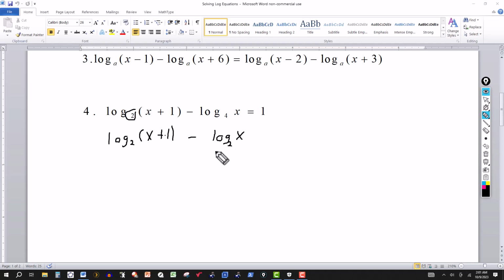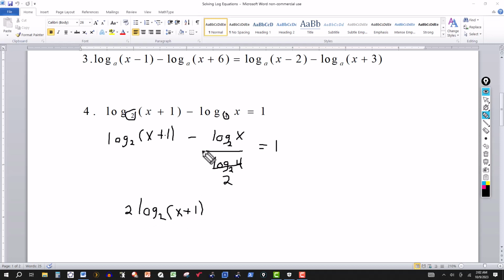So then it'll be log of x to base 2, and then it'll be the log to base 2 of what the original base was. There it is. That's 4. And what is the log of 4 to base 2? Well, this is 2, because 2 to the second is 4. And we get the 1 here. So now I'm going to multiply both sides of the equation by 2. So that'll put a 2 there. So this will be 2 log base 2 of x plus 1.